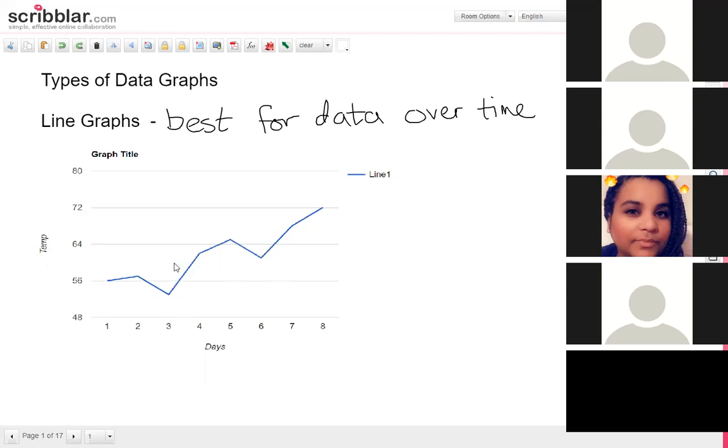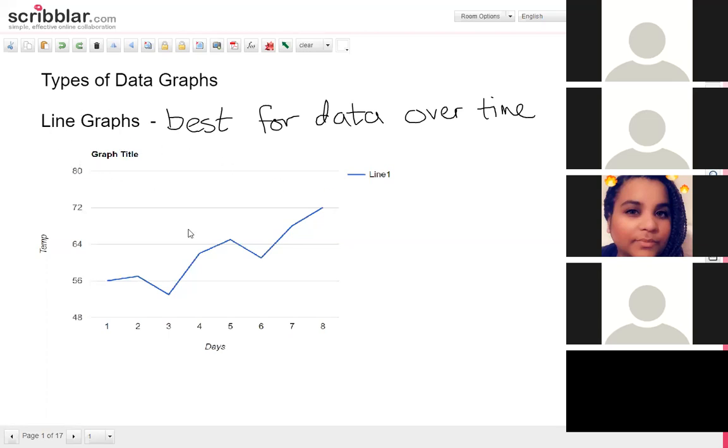So on this graph, I did days and temperature. So like day 1, the temperature would be 56 degrees, or day 2, it looks to be about 58 degrees. So you can find information from the graph, but a lot of the time they just give you some information and say which type of graph is best. So if they gave you maybe your height and your age, as you grow up, you get taller, that kind of data would be best with a line graph.